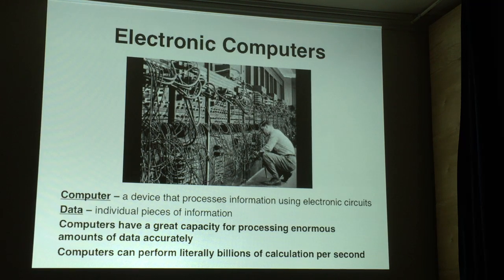Nowadays, computers can perform literally billions of calculations per second. Now, the computer you're looking at here is not capable of that kind of speed. But the computers these days can do a huge number of repetitious calculations very efficiently and very quickly. And that's the value of a computer.